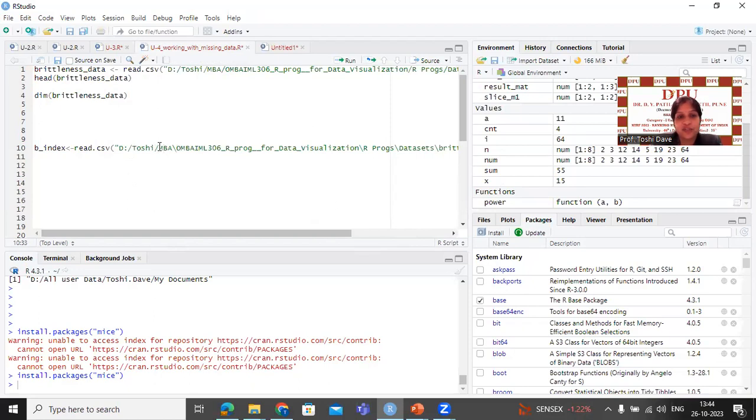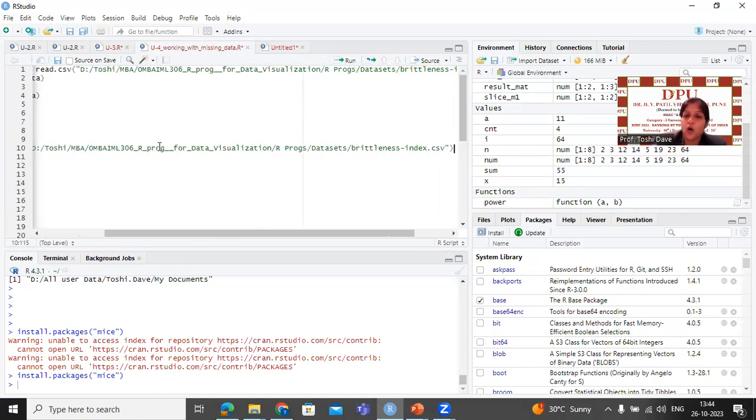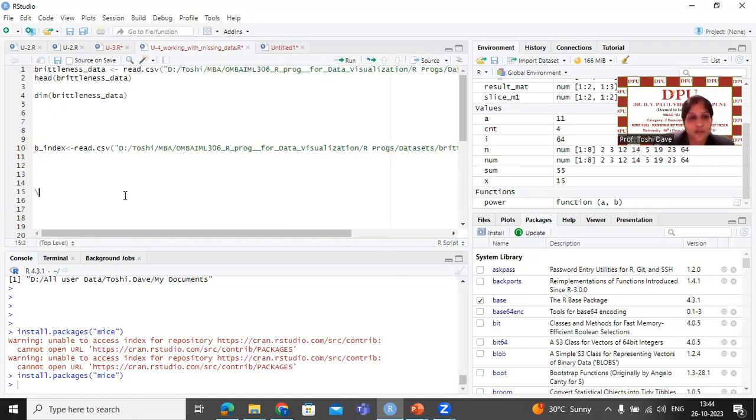Each backward slash will be replaced by the forward slash. Either you can convert all of the backslashes into forward slashes, or if your backslash was looking like this, what you need to do is add one more. This is the way you give the proper file location of your data set. Clear? Rather than using this, the best way is just convert your backslashes into forward slashes.